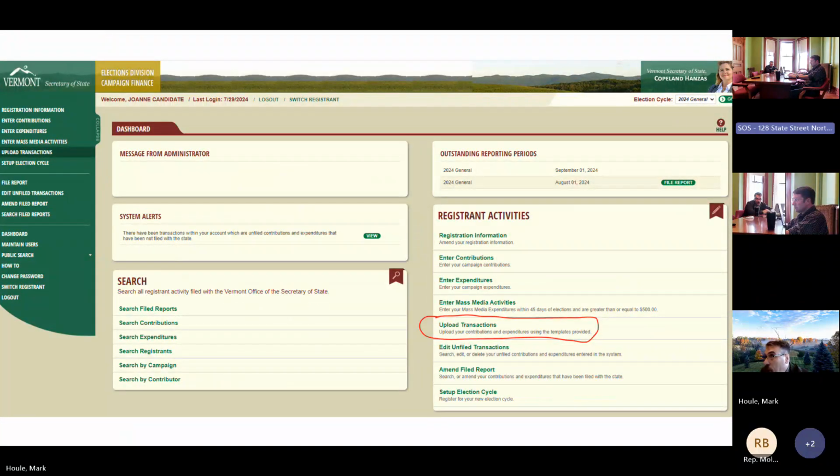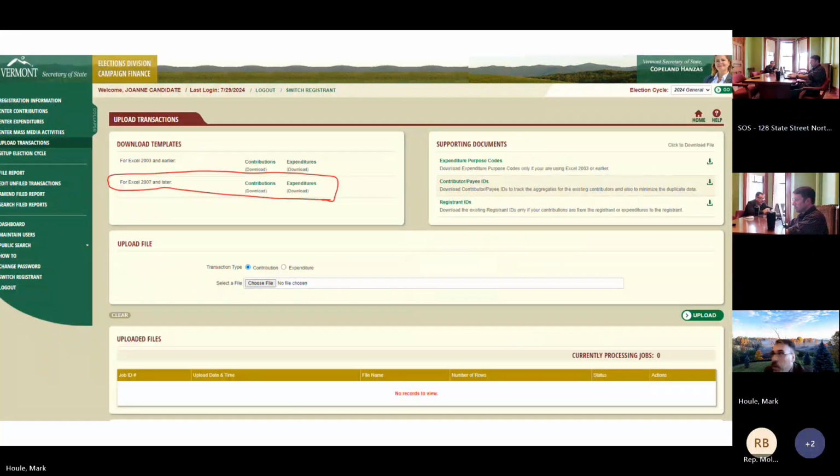Now, if you have a list of contributions, so like if you had 20 people give you a contribution or whatever, you have a longer list, you're going to want to use the upload transactions section here. And when you go in there, you're going to get access to a spreadsheet. There's two options.